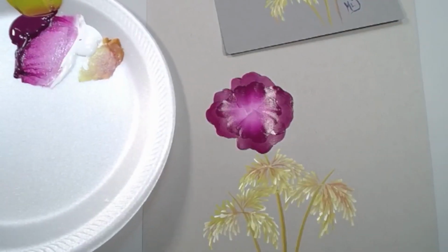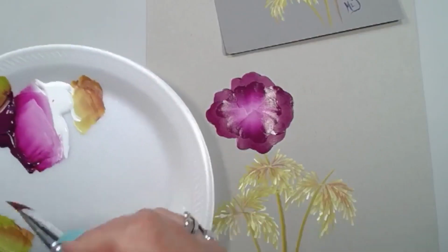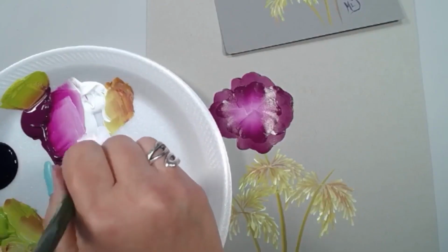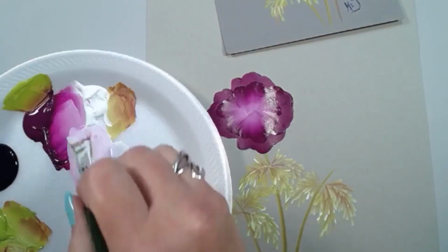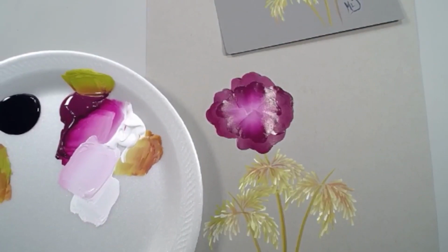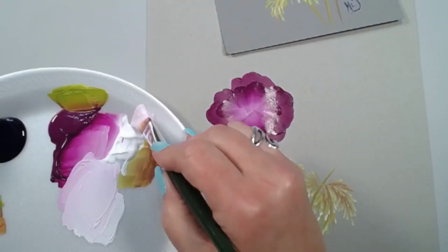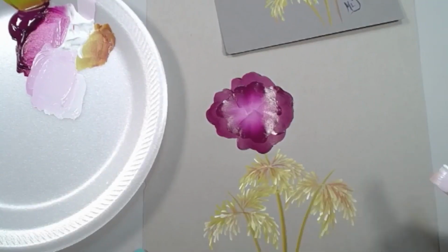And I'm going to go ahead and clean my brush. And we're going to work on this lighter pink one. So that one is actually all white. All right, and then I'm going to start working in some of that Juneberry to get that lighter pink shade. I've got a little bit too much water in my brush, so let's wipe that off and press it on the paper towel, get that out. And load that again. So it's a very soft pink. And then I'm going to come and side stroke some strong white on that outside edge. Okay, so this is our lighter color.